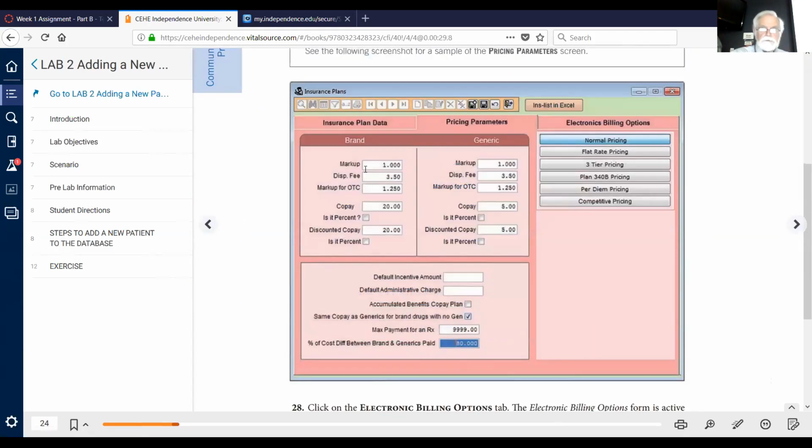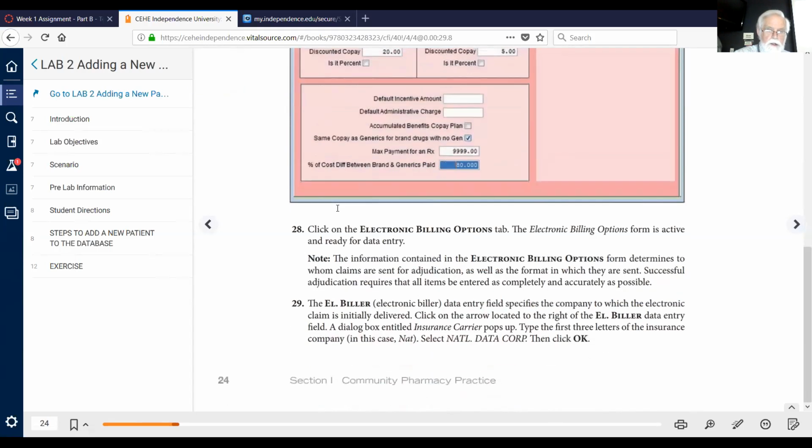We have pricing parameters. Note that the center tab here, although it's not obvious, is the one that's forward. The other two are behind it. We have tabbed over and gone to varying different fields here. Now we're going to look at billing options.